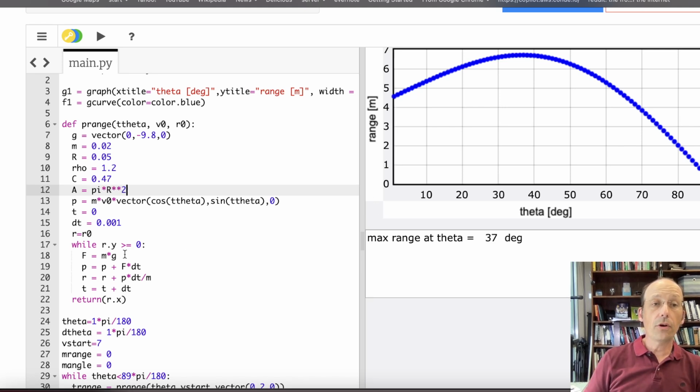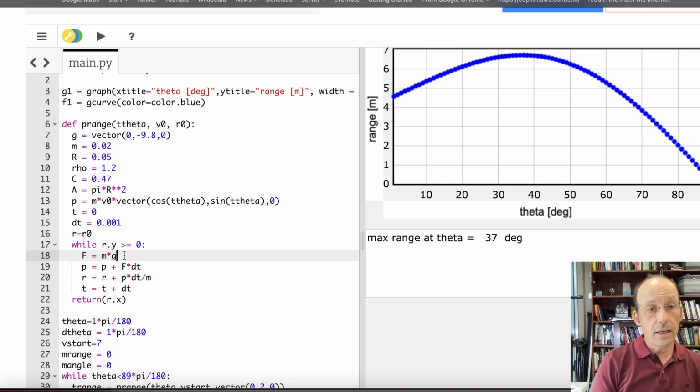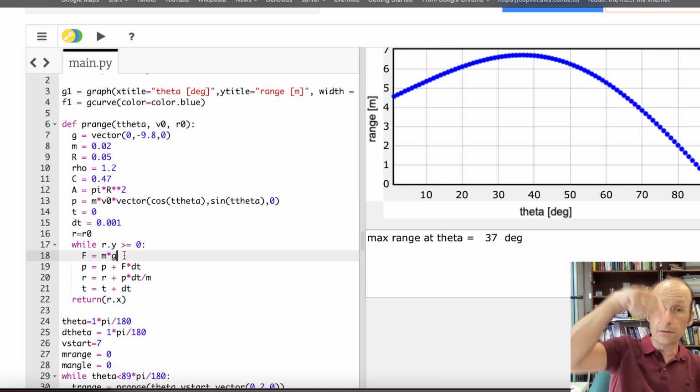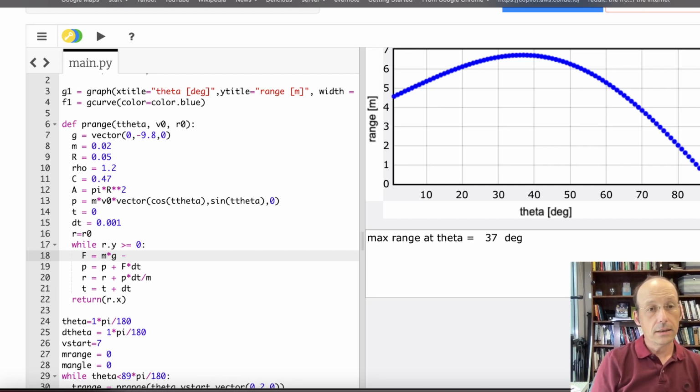So down here, and I did this before in my calculation on modeling the motion of a ball with air resistance, I'm going to say the net force is m times g, which is a vector, and then I'm going to say minus 0.5 times rho times A times C times the magnitude of the momentum or the magnitude of the velocity. So let's just say mag p divided by m. Did I put the m in there twice? Oh, no, I didn't. Squared times the unit vector v, which is the same as unit vector p. So now I have this extra component in my air drag force, and that's all I have to do. So let's just run it.